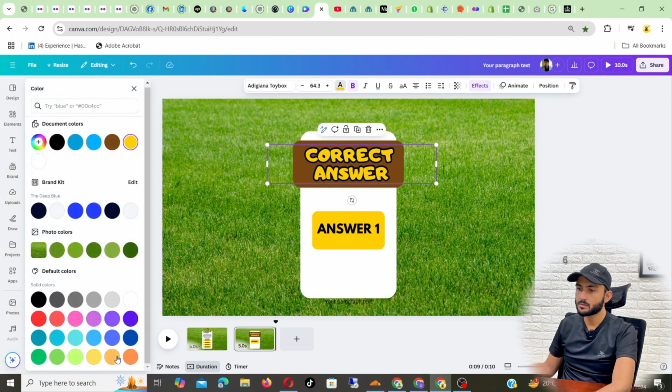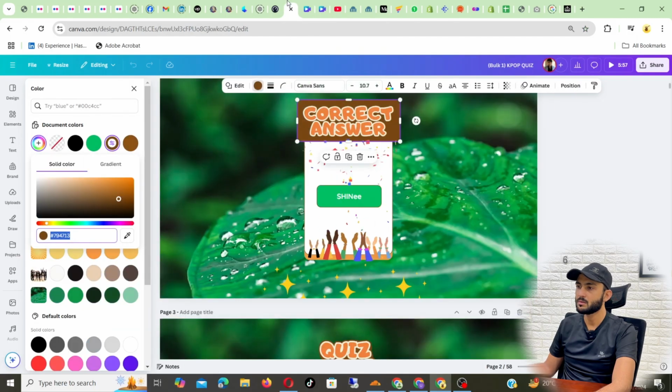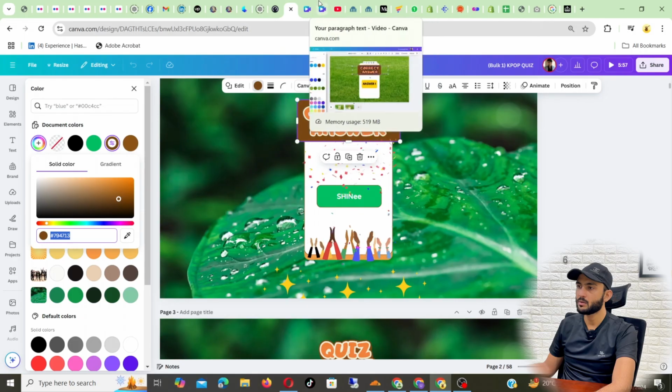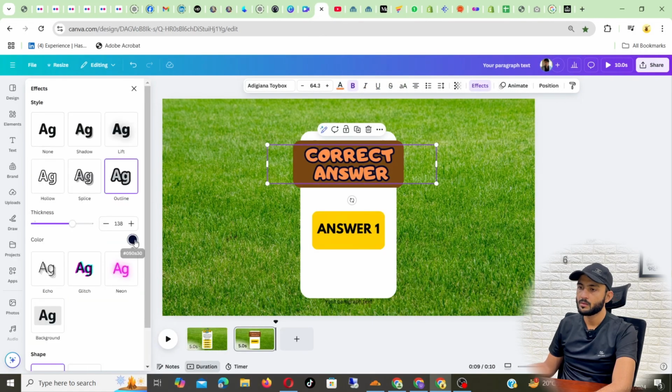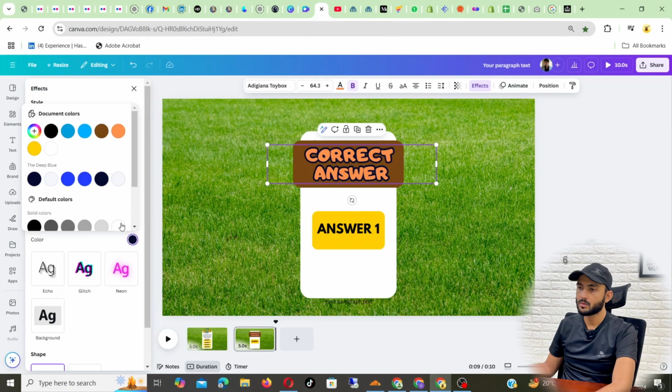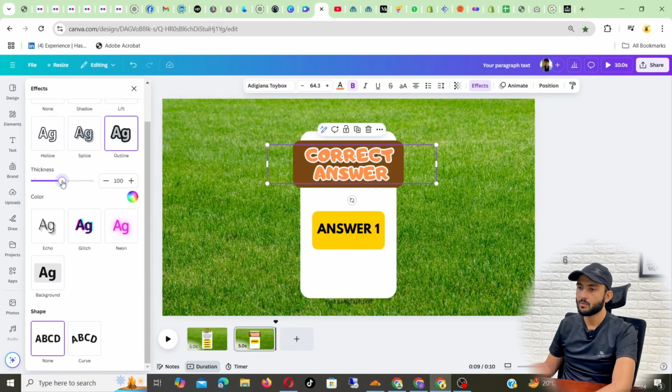Let's make this one orange. Oh, why is it not orange and white? Okay, so the outline is not popping up. Okay, now it's popping. And we want to decrease the thickness of it, so something like this.